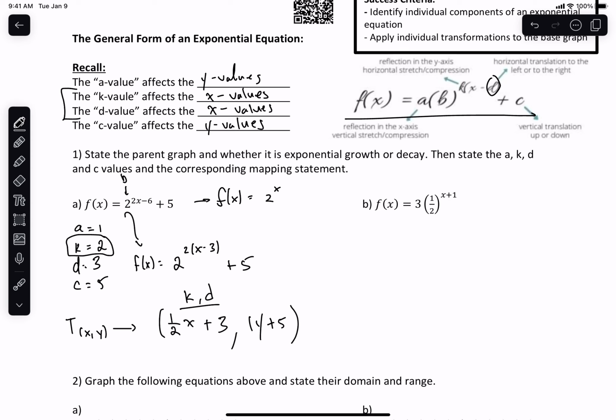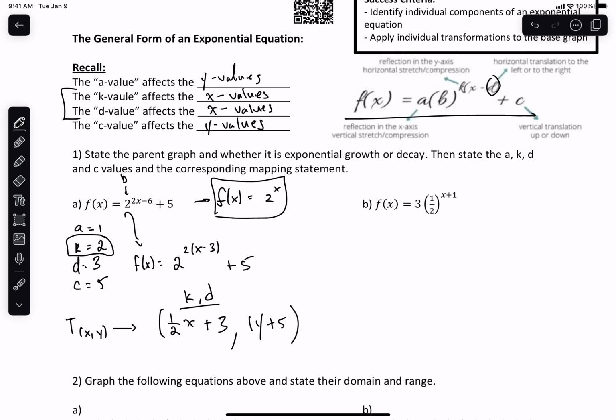So you can input any value. Yesterday we did some work, which is maybe why I'm encouraging you to go back and take a look at the base graph of y equals 2 to the power of x. You take a look at what the base points were, and you could input those base points into your mapping statement and produce a new graph. Does that make sense? Both x and y you'd put into your mapping statement, and they're going to spit out new x values and new y values.